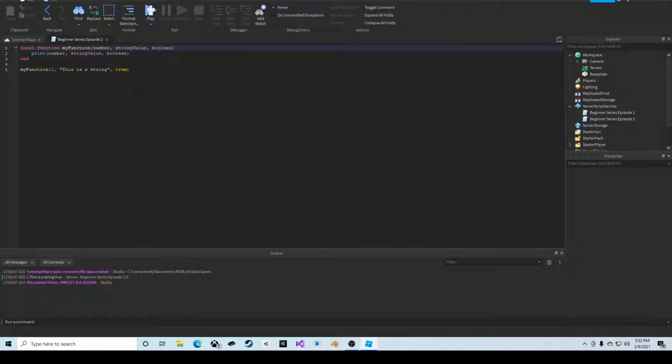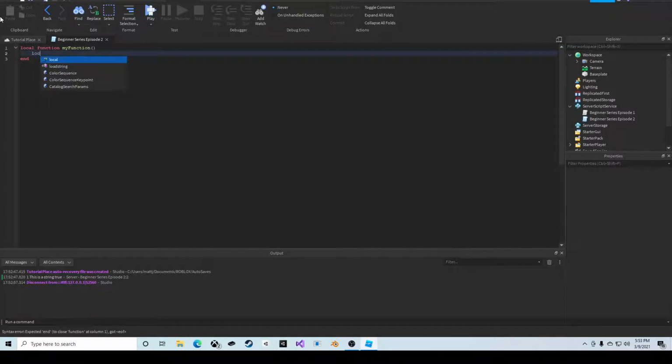But yeah, having multiple parameters, or just using parameters in general, are really useful when you're making your game, because it allows you to access things inside of that function that maybe you can't access otherwise. So let's say, one thing about functions is that, let's say we have a function, myFunction, and we define a variable inside this function.